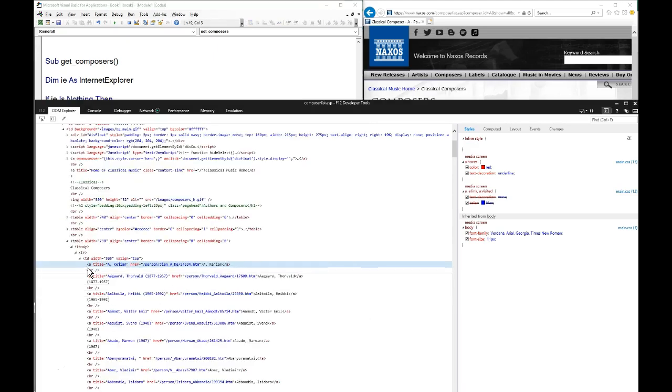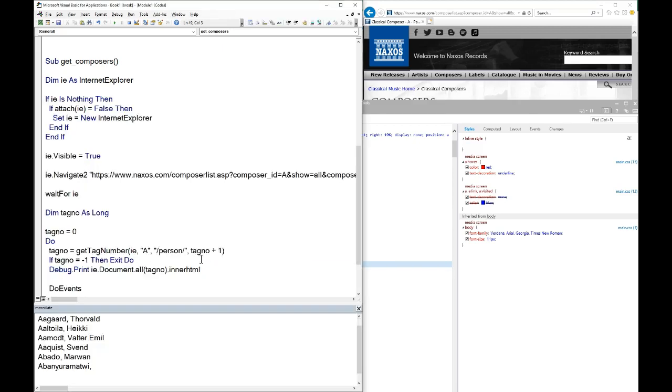Now let's see if I can figure out how to get at the information that's inside of the tag. If I was to look at the outer HTML and split it by quotes, I think I'd have a pair of quotes for the title. Then my next pair of quotes would be this. So that might be a pretty slick way to do it.